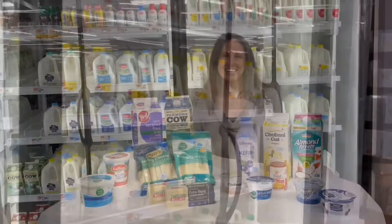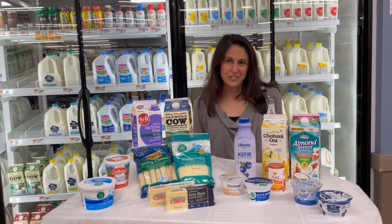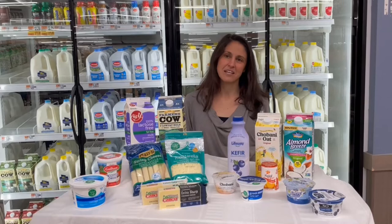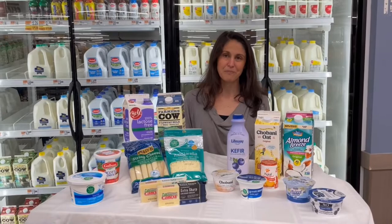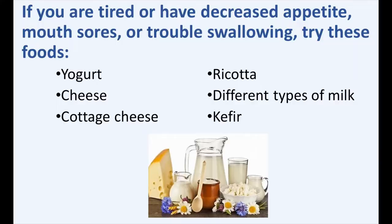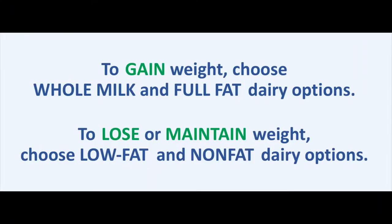This brings us to the last section of the grocery store — the dairy department. The same tips apply here: look for sale items and buy store brand products to keep costs down. Many foods in the dairy section can provide good options when managing side effects from treatment. When you're tired or not hungry, soft, moist foods are often easier to eat, especially when you have a dry mouth, sore mouth, or pain with swallowing. The dairy aisle offers many good options including yogurt, cheeses, cottage cheese, and different types of milk, as well as kefir probiotic yogurt drink. If you're struggling to gain or maintain weight, choose whole milk and full-fat options to maximize calories per bite. If your appetite is good, choose low-fat or non-fat options.